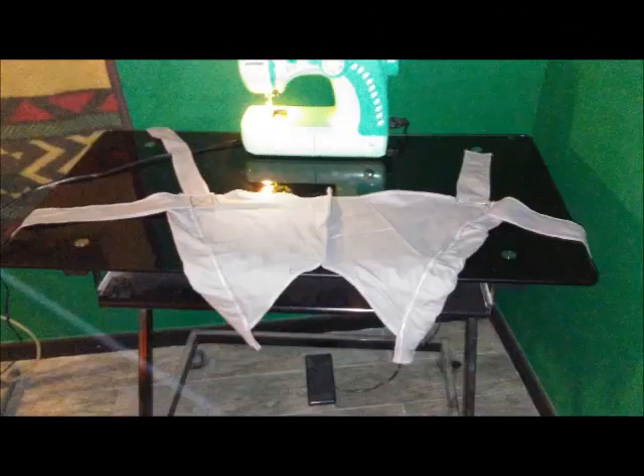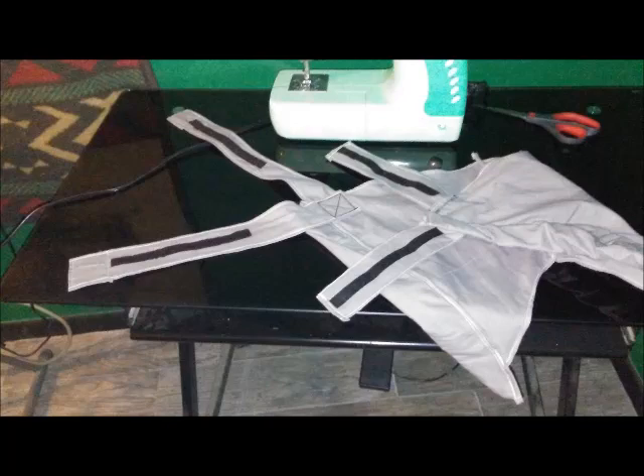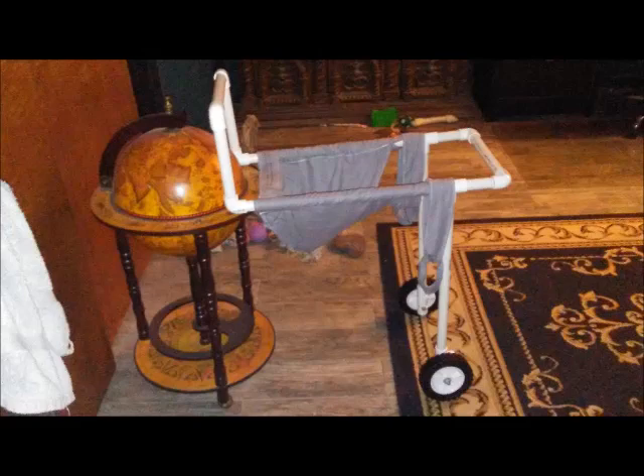Then you're going to take those additional straps and sew them into L-shapes on the front part of the rib cage hammock, and sew some velcro onto them so that you can strap the hammock part to the front and over the back of your dog. You'll have a velcro strap on the chest and across the back — that's what I did, and the front and over the back holds it in place.